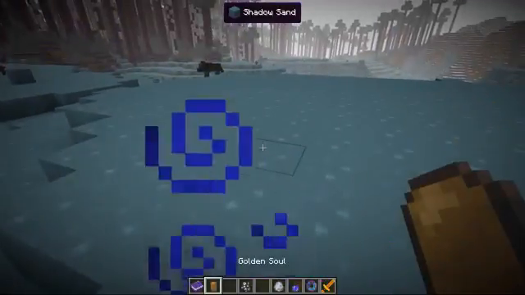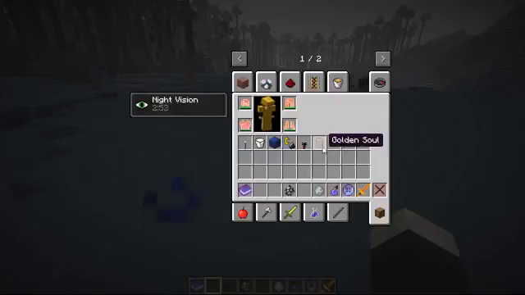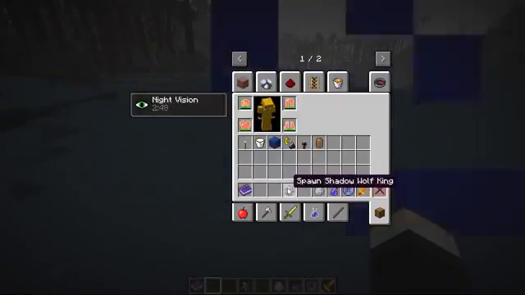And you've also got this right here, which is a golden soul. And we talked about the golden soul furnace earlier, and that's what you use for that. So get him from bosses. I know it's going to be hard, but that's what you have to do.